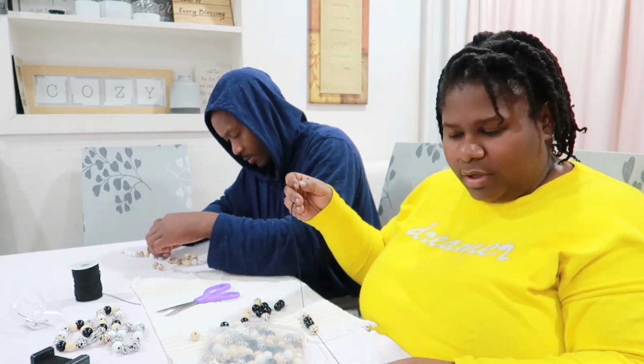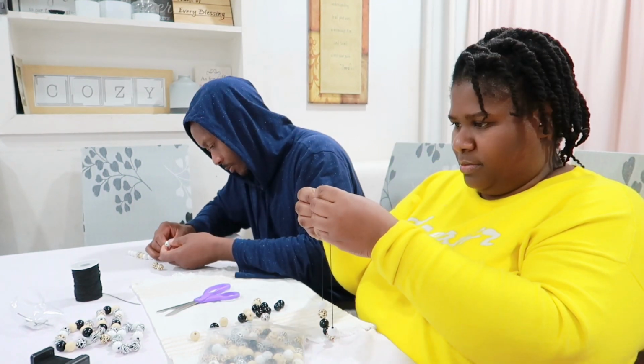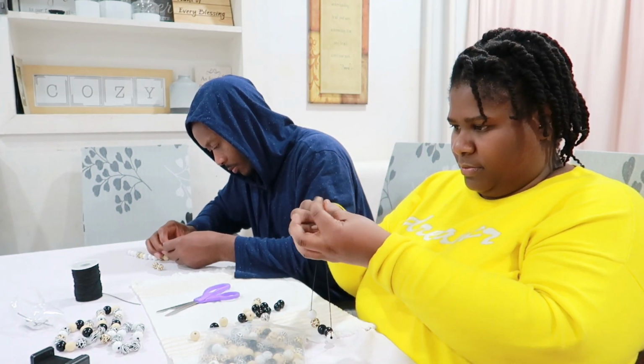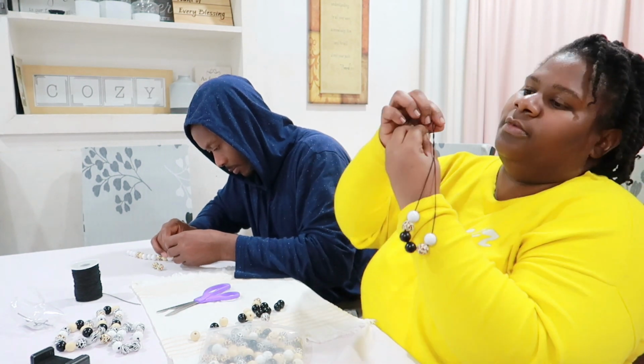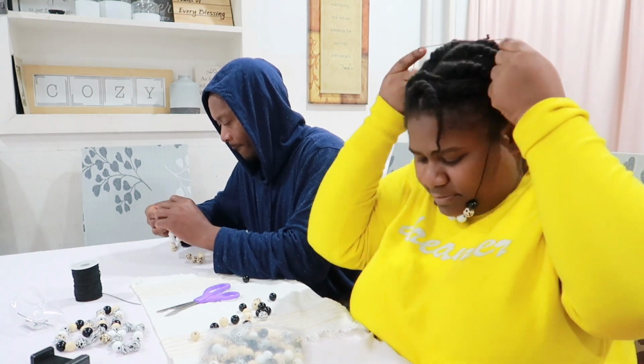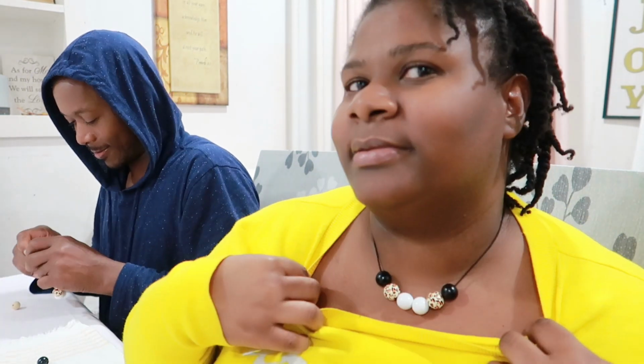I don't think I'm gonna make a full necklace. So this is how this one looks, guys. I wouldn't say like a half. Baby, look at it. Nice. I like it. This length too.